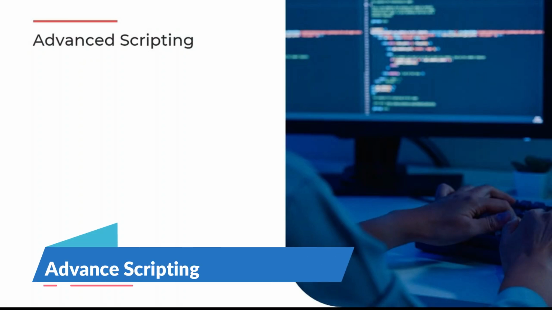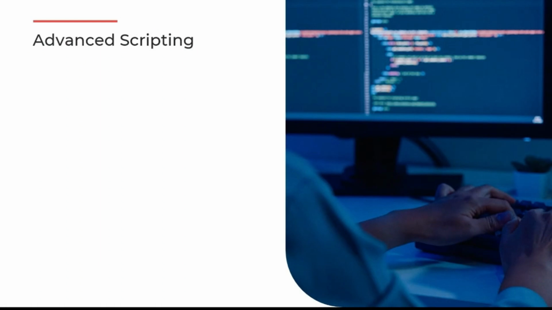In this video, we will discuss advanced scripting methods, tips, and techniques. What is advanced scripting really about? Once you're done with the basics of shell scripting, such as printing messages, setting up loops, or using simple if-else checks, it's natural to ask, what's next? That's where advanced scripting concepts come into play.